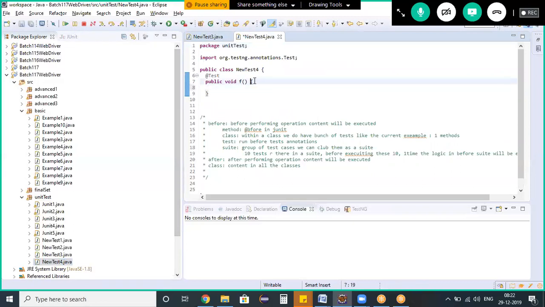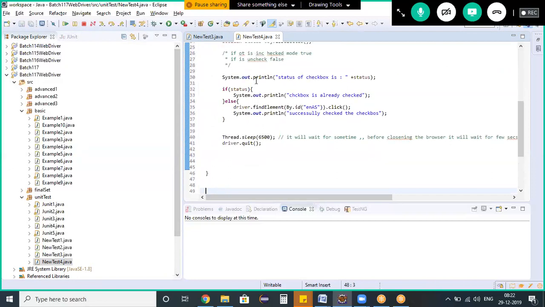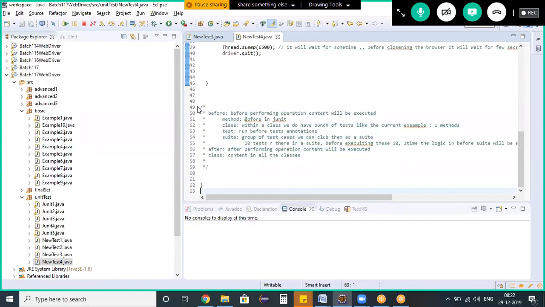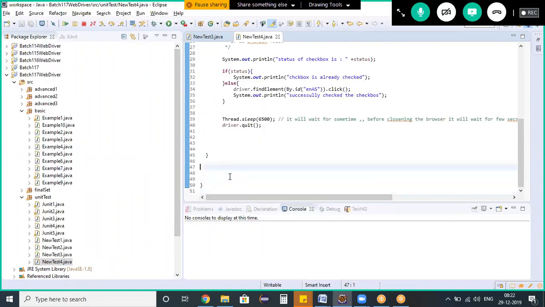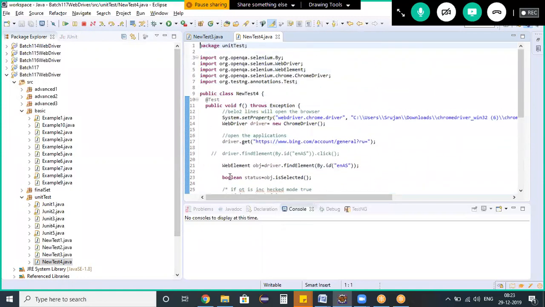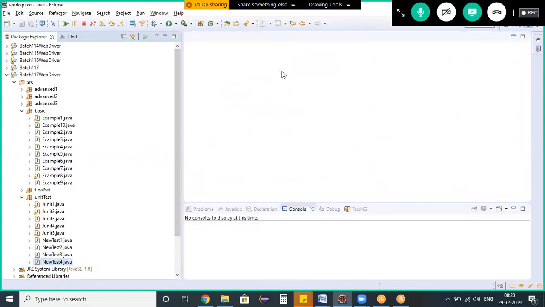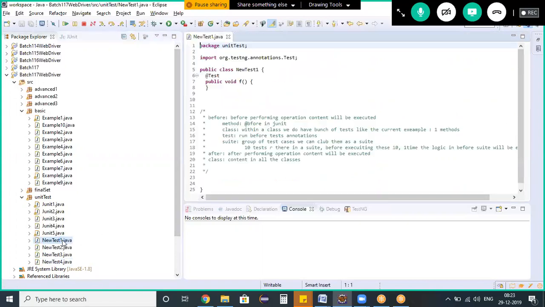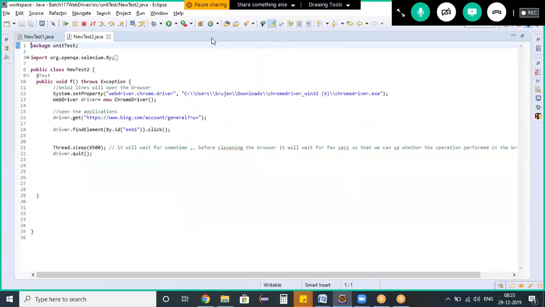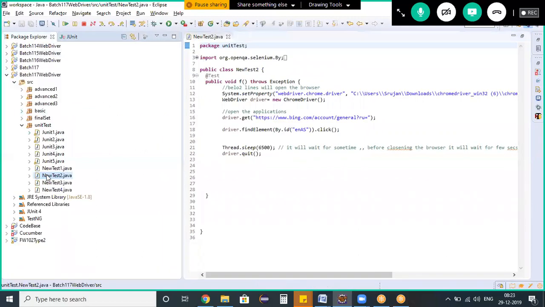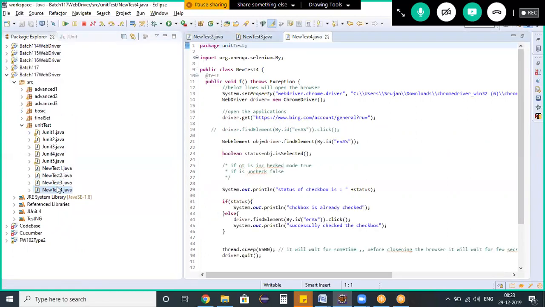In these TestNG tests, whatever the Java class logic is there, I simply copied it and pasted that piece of logic here. I don't want to create my TestNG tests from scratch, so whatever content we have created in a Java class, just copy the content and paste it here. If you don't want to do that, write your own logic. I just copied three different codes from my basic programs and pasted them into 2, 3, and 4 in TestNG with different sets of logic.